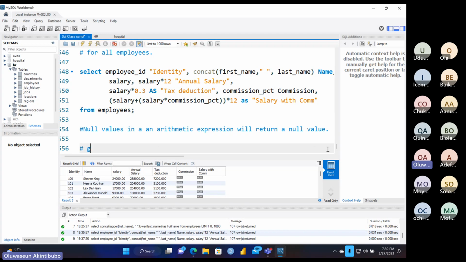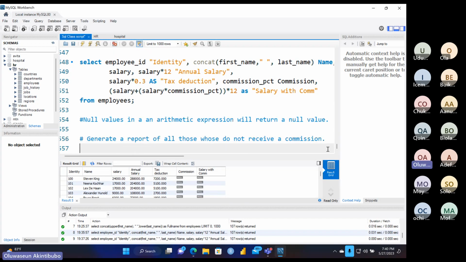Let's say, generate a report of all those whose commission is null. That is, generate a report of those who do not receive a commission.